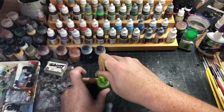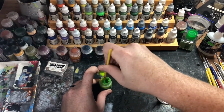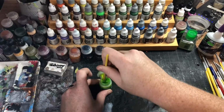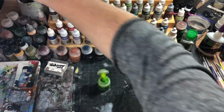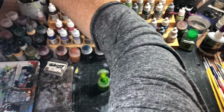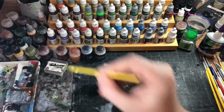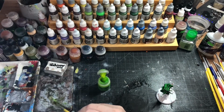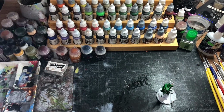I knew it wasn't shaking for a reason. Ooh. See, this is why GW paint sometimes is not the greatest thing. It dries out way too fast in these pots. So let's see what's usable in here. We always have some fallbacks that we can do. I'm kind of not feeling it. I don't want to risk it, just to completely screw up the model, you know? I'm just kind of shaking now.